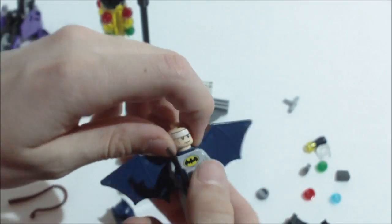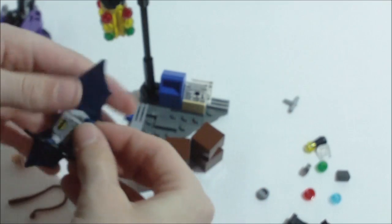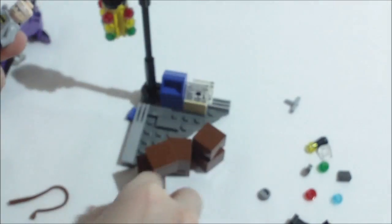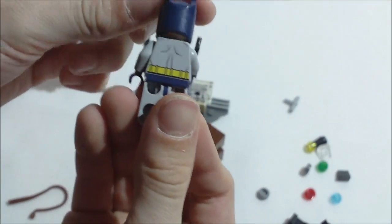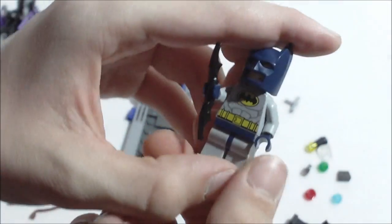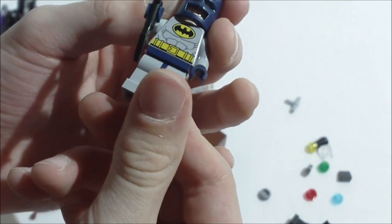I'm going to take him apart. Oh, look at his face! Can't know a secret identity yet. Because if you take off the jetpack, and then you put this back on, if you look on the back, it's kind of like that hole, and it shows his flesh. That's really meant for the bump in the cape. So, I wish I would have included the cape, but other than that, it's really cool. A lot of detail. Really cool.